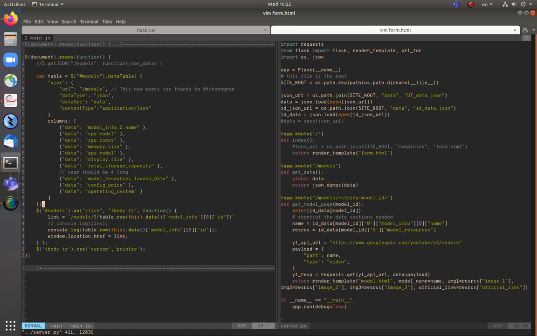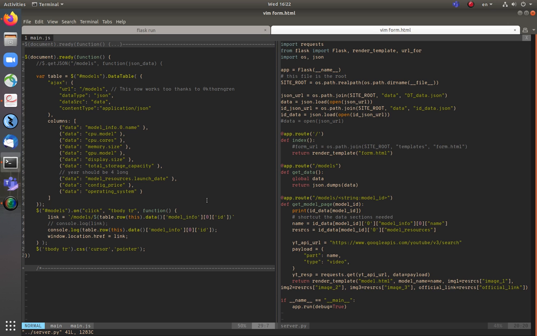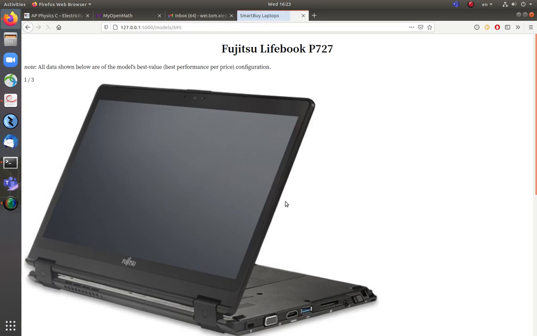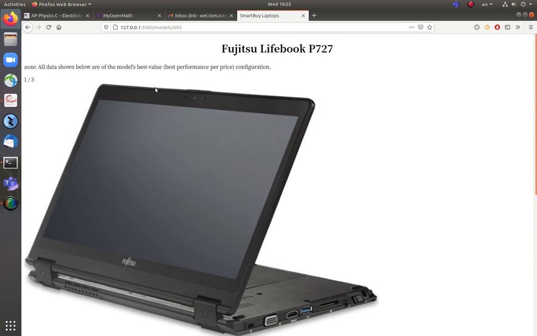Next, how did I make all of these individual pages? One of the first things was really difficult. At the start, I didn't know how to approach it. I would have to make a page for every single laptop, and that's where I learned about this thing called dynamic HTML. So when I click on here, I'm actually using this one base template HTML with placeholder values, and I'm sticking the unique values into things like this and the image.